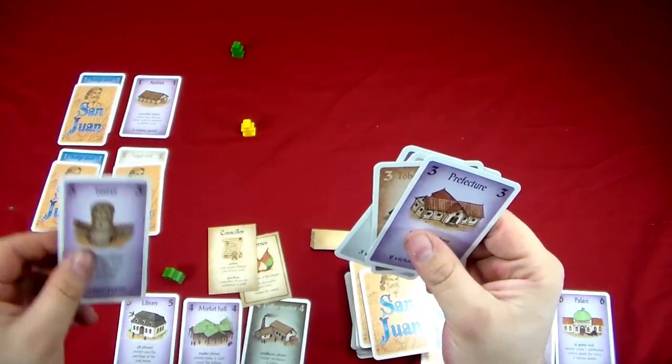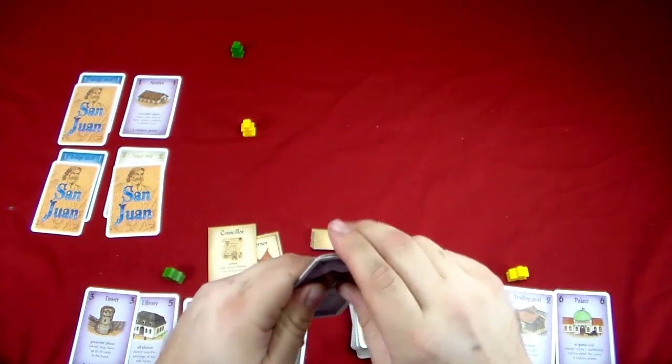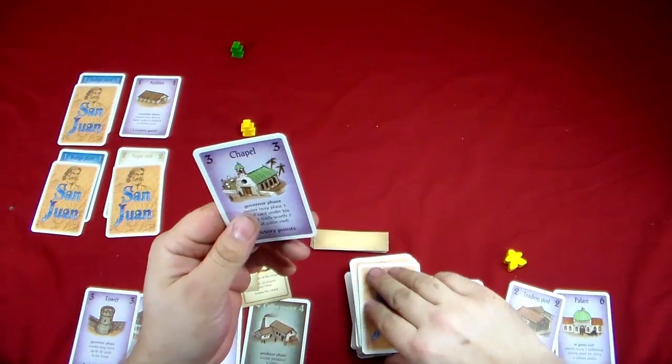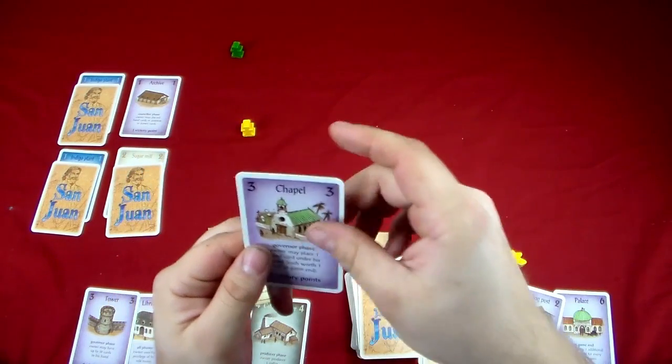Yeah, I'm gonna keep the tower card. Okay, is that what I'm gonna do? Yeah, that's what I'm gonna do. So I discard the rest. Now Jen draws 2, and she gets to keep 1. She's going to keep the chapel. This is a very good card to have.